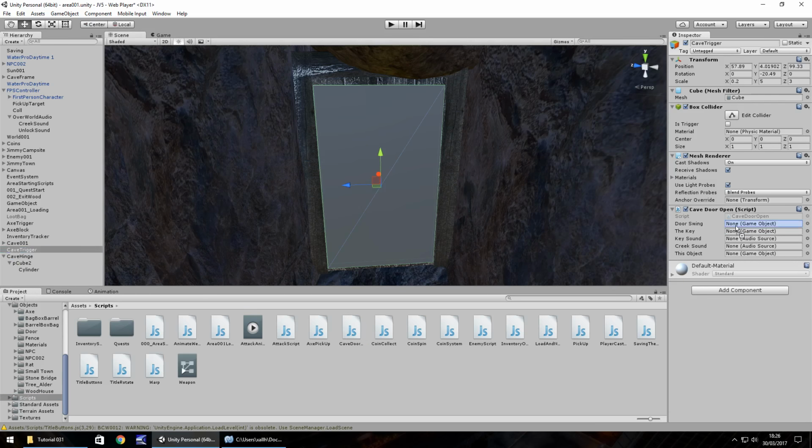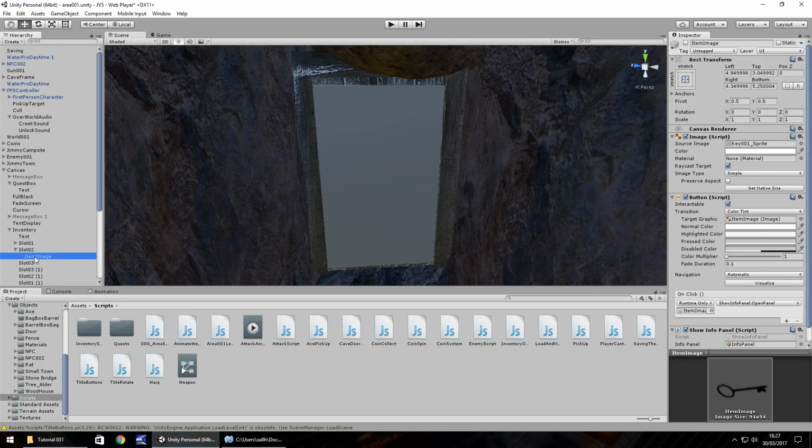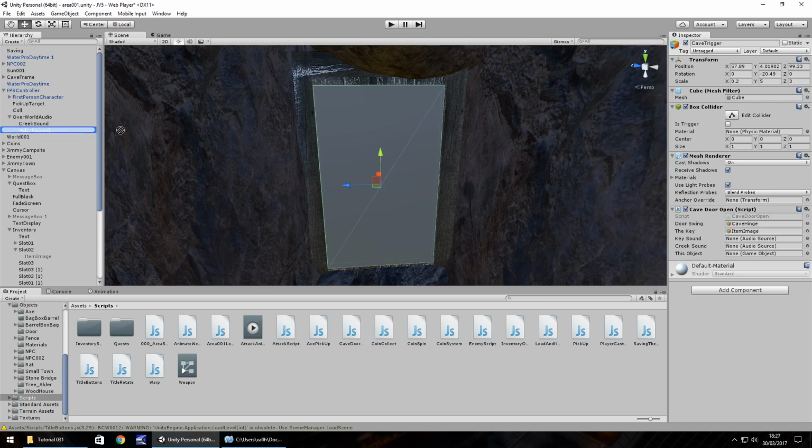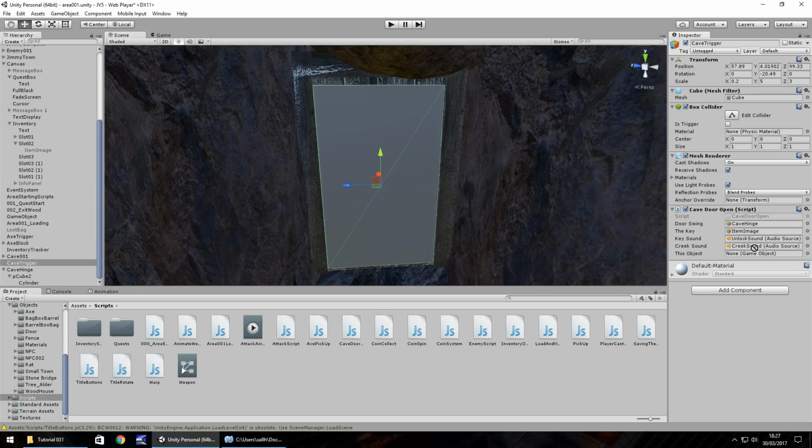So cave hinge is door swing, and we need to head to our canvas and inventory and slot 2, and I think it's this one, isn't it? Item image. Is that our image of a key? It is. So we just need to add that to our cave trigger as the key. Key sound is obviously going to be the unlock sound. Creak sound is obviously going to be the creak sound. And this object, yeah, you've got it.